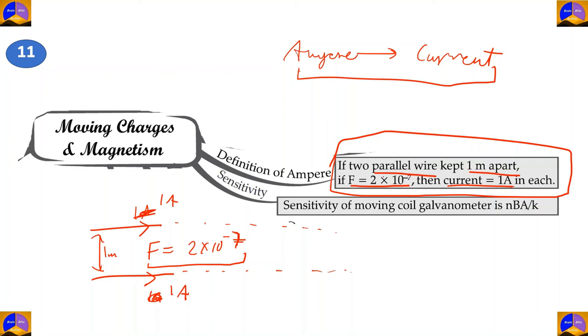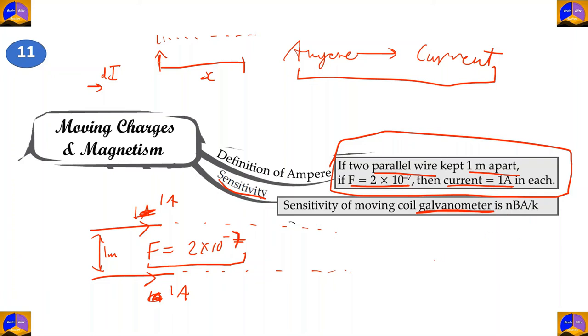Now, you know that for measuring the electric current and voltage, we use a device known as a galvanometer. Now, what is the sensitivity of a galvanometer? A galvanometer has some divisions and it measures either electric current or voltage. And so sensitivity is defined as such. When we give a small amount of current, say dI, the deflection in the galvanometer moves by a large distance, say X. So the increase in the value of X when we give a small amount of current dI is known as the sensitivity of the moving coil galvanometer.